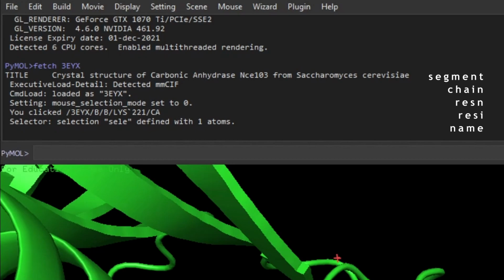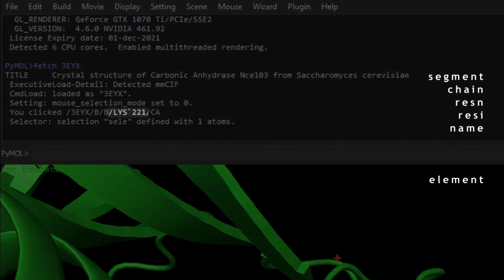In PyMOL, there's no Greek letters, so you see that alpha is abbreviated to A, beta becomes B, gamma becomes G, delta becomes D, and so on. In this case, we've clicked on the residue carbon alpha, and it therefore has the name CA. There's also a property selector called element, which is always only the abbreviation of the element. In the case of carbon alpha, the element property selector would be C.